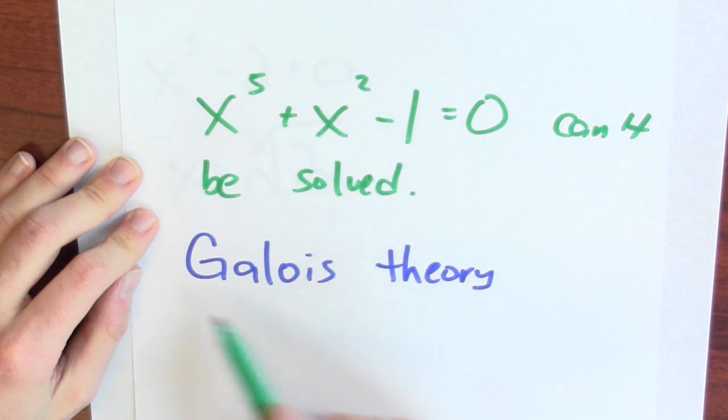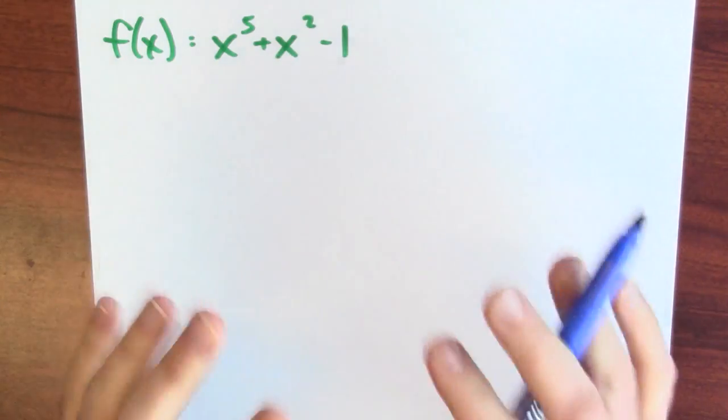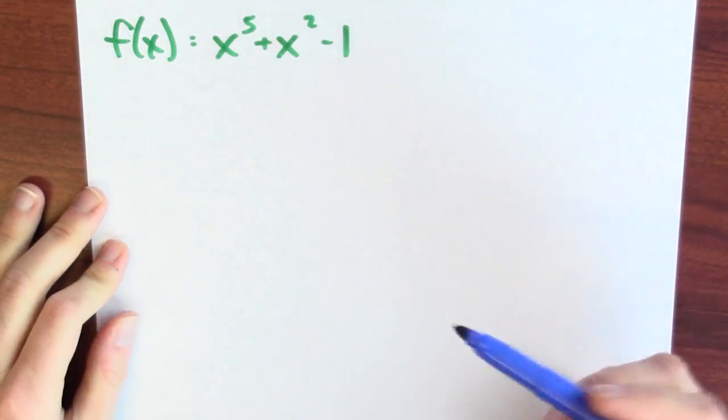Knowing that requires something called Galois theory. So, in light of Galois theory, what does it even mean to find a root? Well, I'm not going to be able to write down the root, but I can at least approximate the root by using Newton's method. So I can use Newton's method to at least approximate a root.